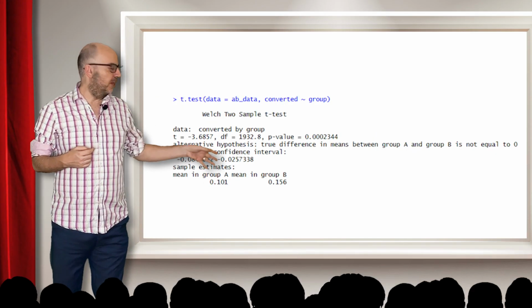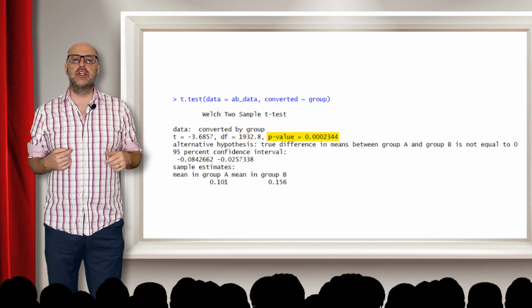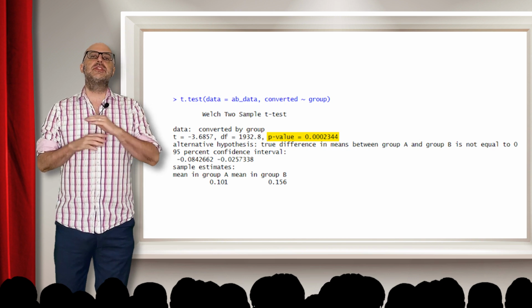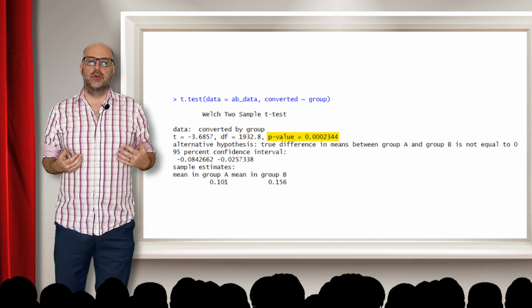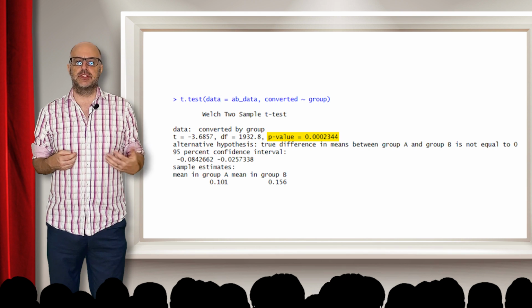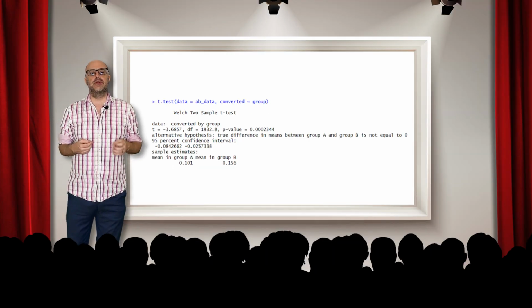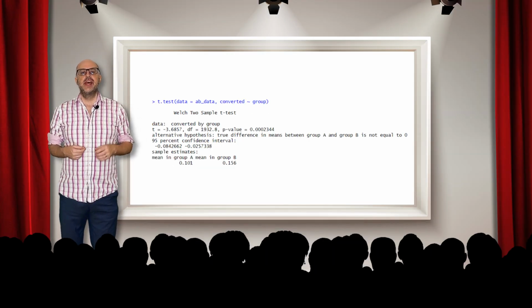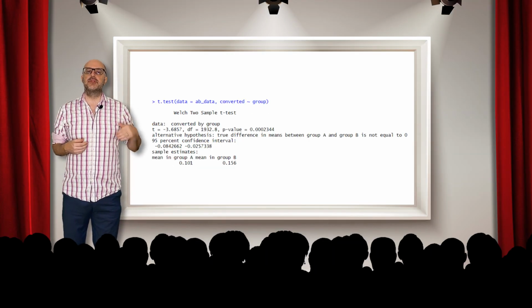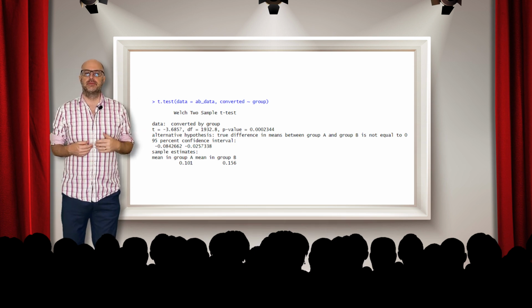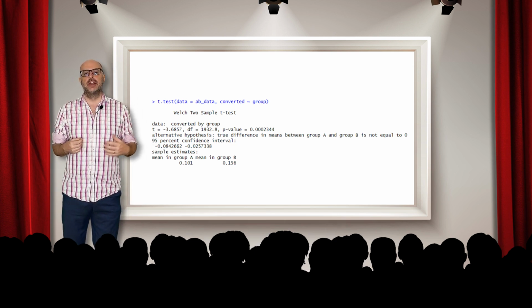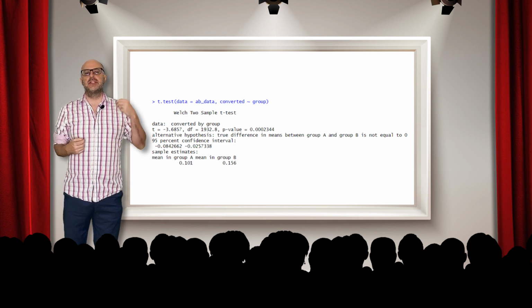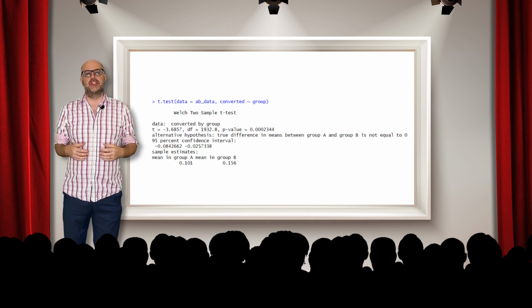Finally, if we look here, we have a p-value of 0.0002, which is considerably lower than the 0.05, which is the arbitrary threshold we've set for statistical significance. This is more confirmation that our results are statistically significant, and we can be confident that the treatment group saw higher conversions than the control group. We've done a lot here. We've gone through a lot. There's been a lot going on. So let's really take a minute to take the win, be proud of what we've done.